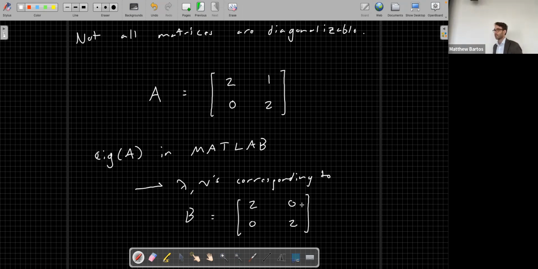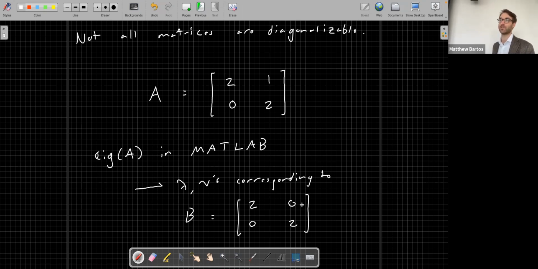So it turns out that this matrix does not have a full set of linearly independent eigenvectors. For matrices of this form, you have to use instead what's called the Jordan canonical form, which is the closest you can get to the true eigendecomposition. There is no diagonalization of this particular matrix. It's important to know that because if you try to do this numerically, it will give you the wrong answer. And there is, unfortunately, no stable numerical method for computing the Jordan form of a matrix. So you kind of have to know beforehand if your matrix is diagonalizable or not.